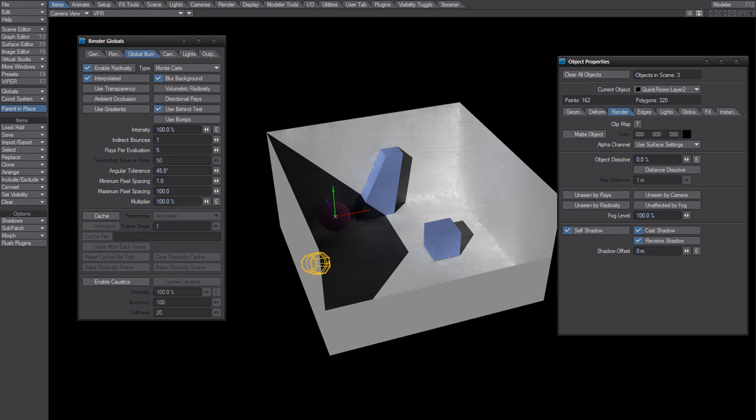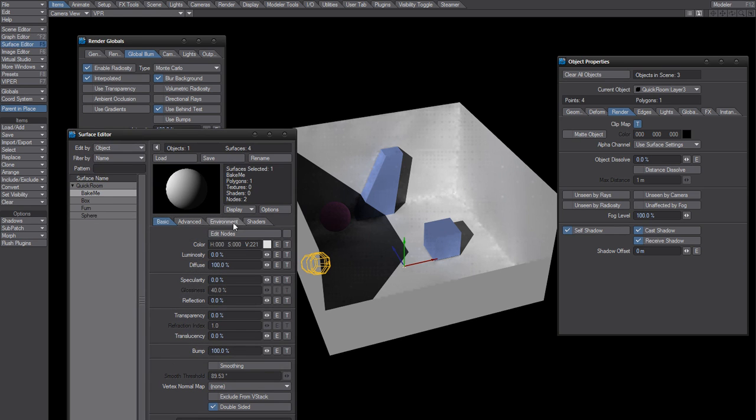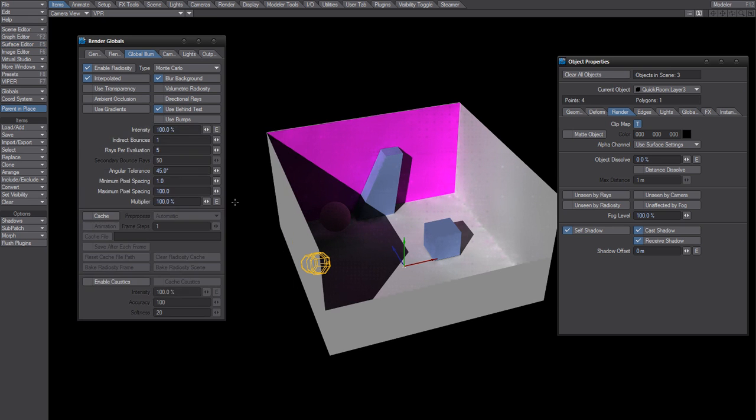So for example, in this case, I got this wall here. Actually, let me just make some change to that. Let's see. Yeah, so there we go.